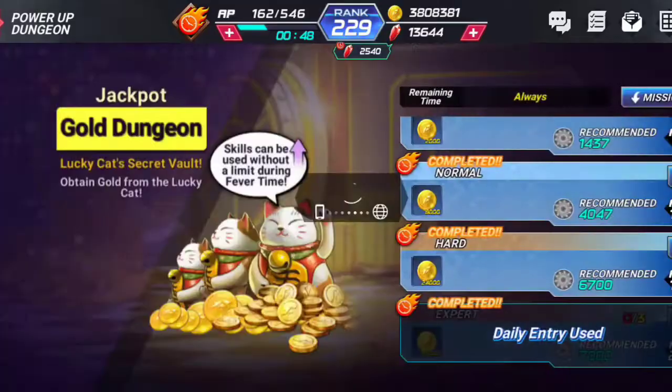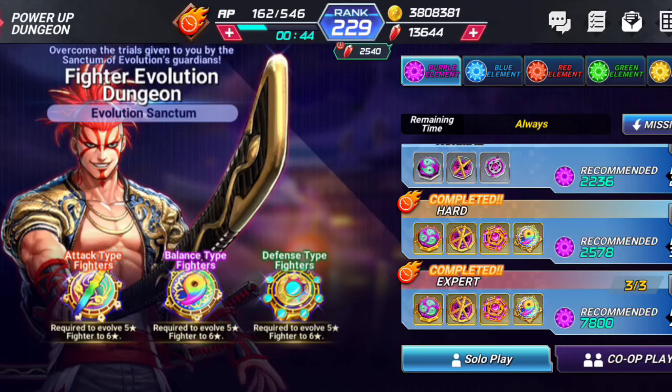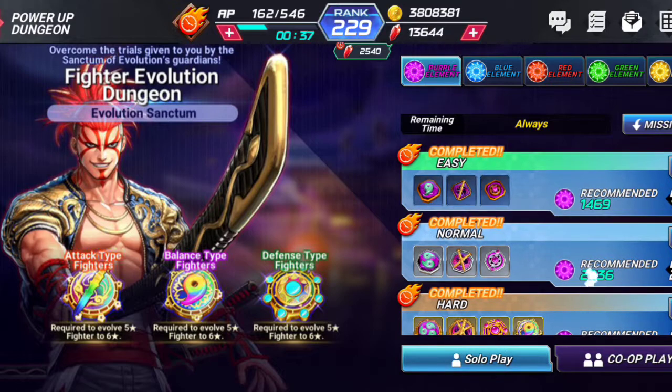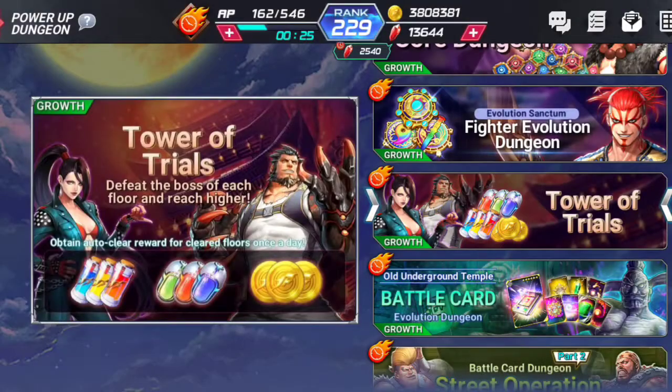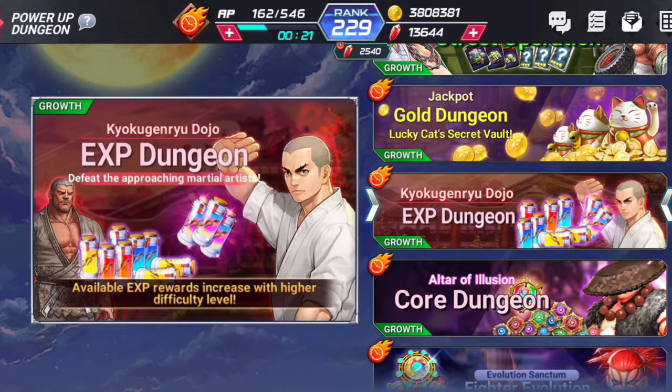The fighter evolution will not give you the book, okay? It's not like the previous world event wherein you get all of these 5 and then it will give you the first recipes for that. Here it's not included. So again, you get the imprint book in the power up dungeon, in the core dungeon, in the XP dungeon, and the gold dungeon on Lunatic.